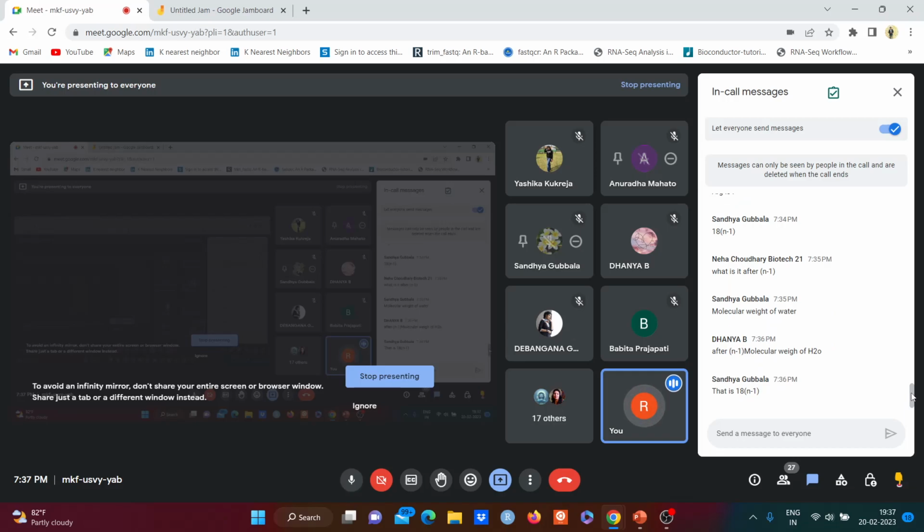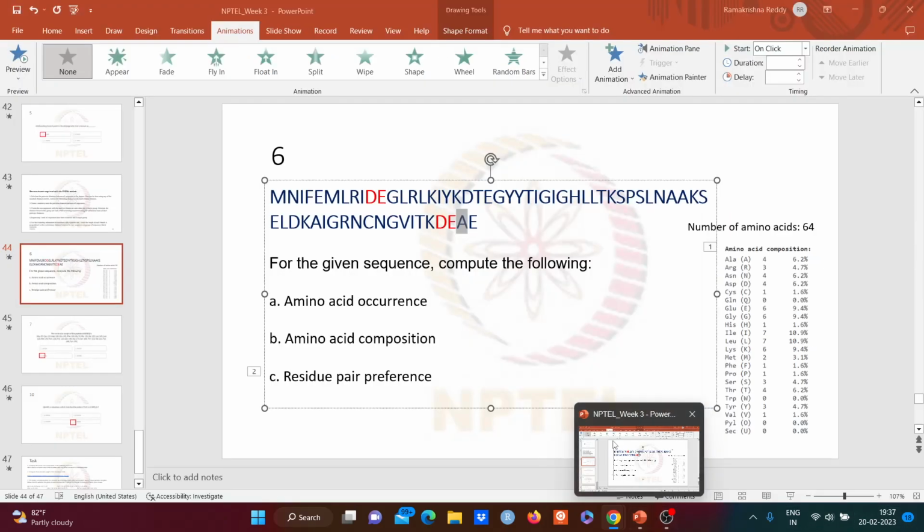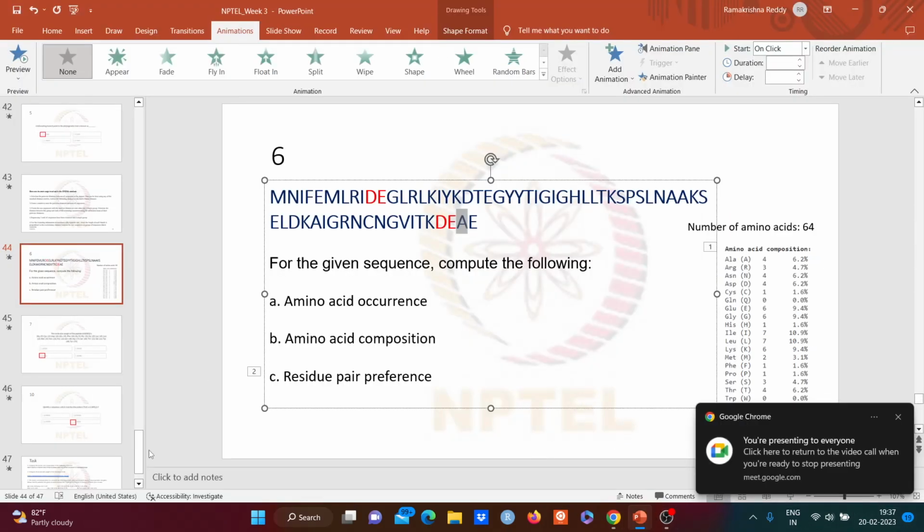The concept of finding a molecular weight is nothing but we add the individual amino acids' weights and we subtract the water weight that is lost to the peptide bonds. So if we have a 5 amino acid polypeptide, there will be 4 peptide bonds. That means 4 molecules of water are lost. That is 4 into 18. We have to subtract that from the sum of the individual amino acids' weights. So that is the concept here. However, more problems related to this we'll be solving next.